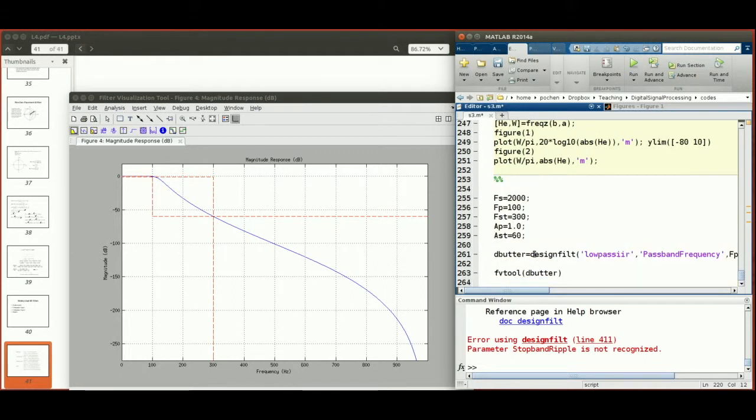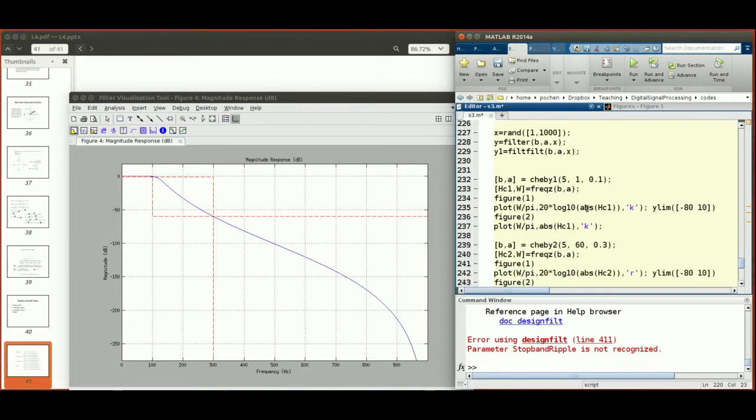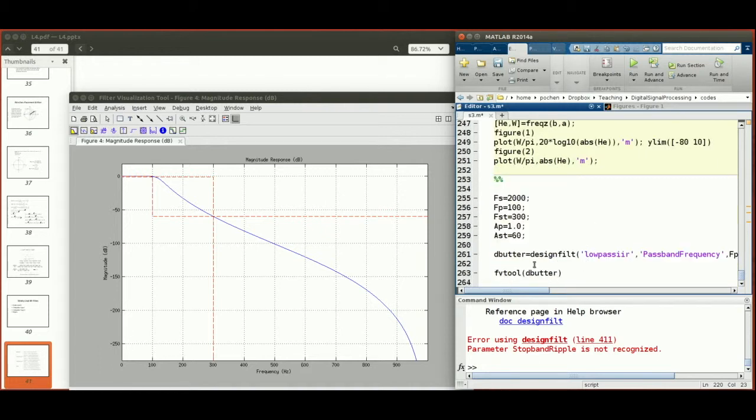The advantage of using designfilt is that it's going to compute the correct order for you. You don't really have to specify the order. You don't have to specify the corner frequency by hand. Sometimes you don't exactly know what might be the correct values for these two parameters. Using designfilt, you don't have to.